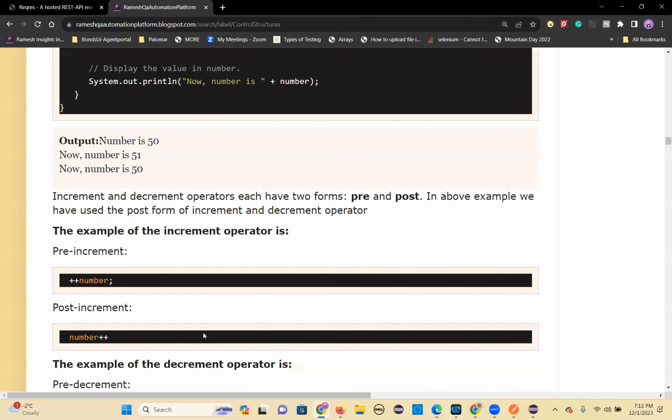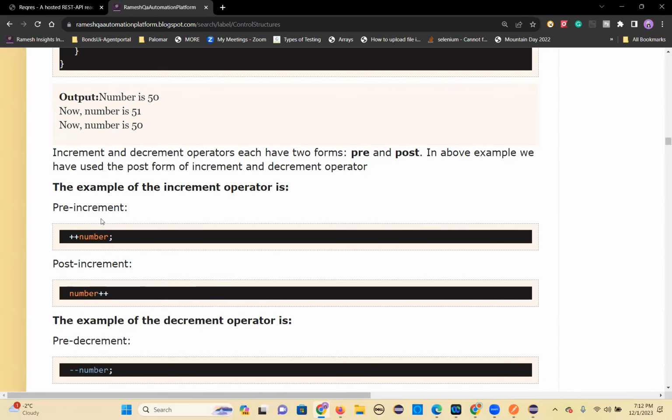Let me explain here. There are two forms of increment and decrement: pre-increment and post-increment. Pre-increment means plus plus and the variable name. Post-increment means the variable and then plus plus.